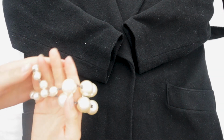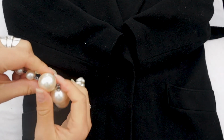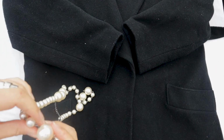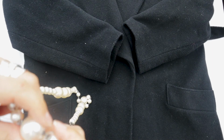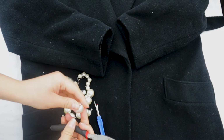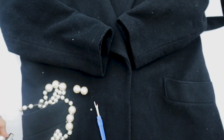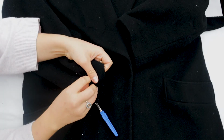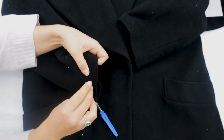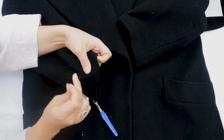This is what the sleeves are looking like. I'm going to use these bigger pearls for the sleeves and for the pockets as well. So I just need to figure out how I'm going to break these apart. I'm going to sew these on exactly the same way that I did the ones over the sleeve.